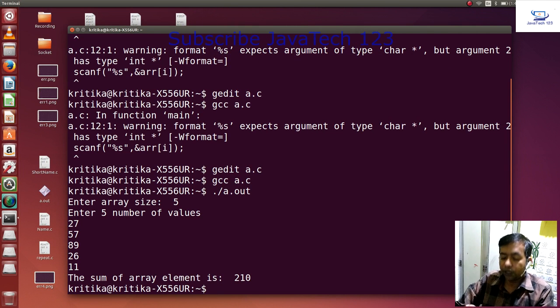Okay, then clear, what is an array? Array means it is a collection of same type elements, and it is mainly a named location in the memory. That means it will take space in the memory, and it is a collection of homogeneous values. And in the next chapter we will learn what is the pointer.